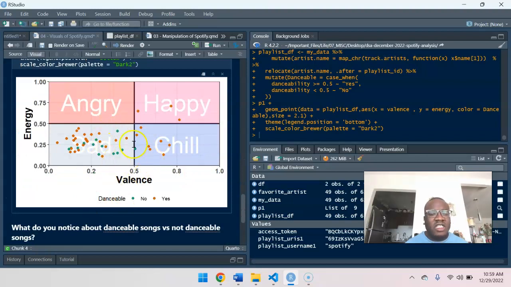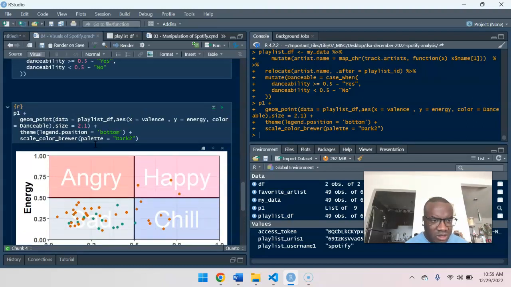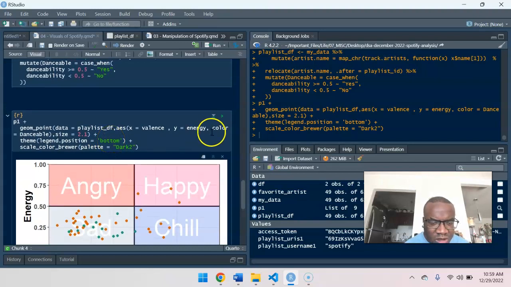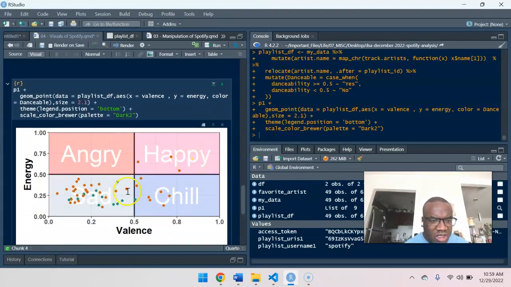But they're low valence, low energy. I mean low, like not positive. And then a lot of them are low energy, but that makes sense because it's not supposed to be upbeat. But the color is supposed to be if it's danceable or not. And so some of these sad songs are danceable.